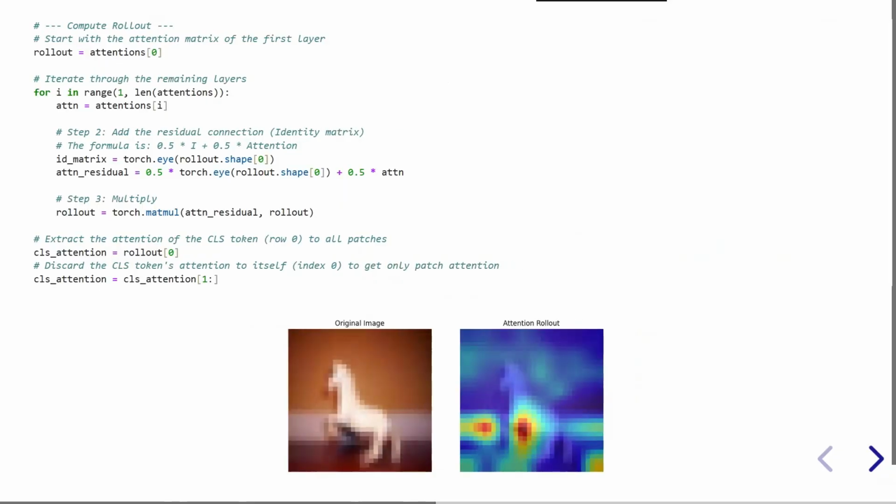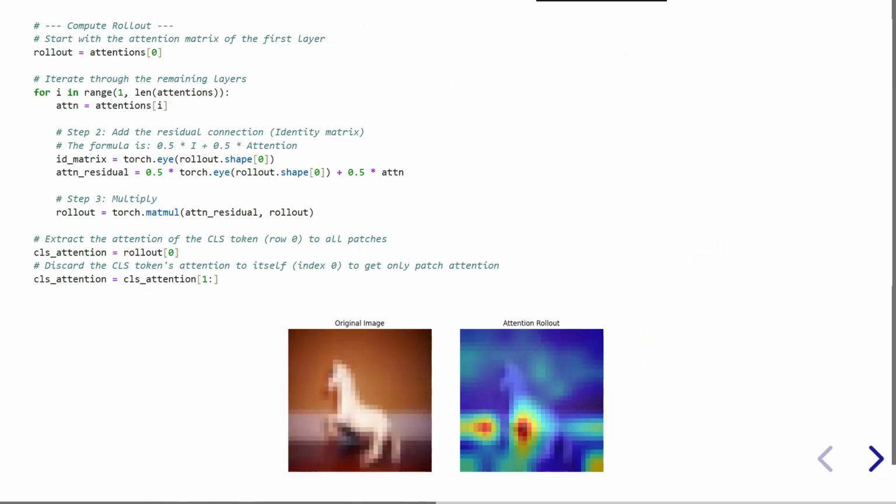So if we look at the Python code, let's assume that we have already averaged all the attention maps from the different heads for each layer. And now we need to do the actual rollout computation. So we start with the variable rollout, with the attention matrix at the very first layer.